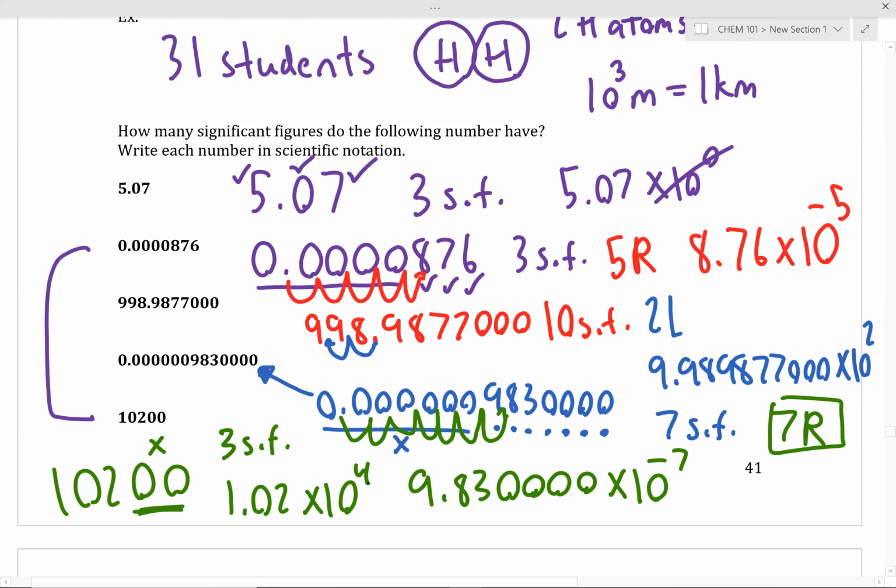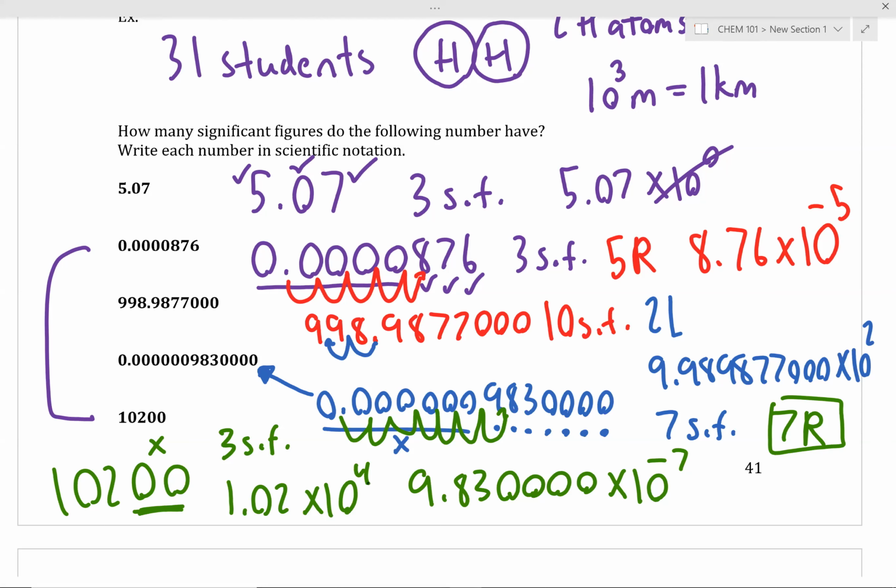Just as a reminder, in case you're having trouble writing numbers in scientific notation, your calculator will do it for you. So let's show this. First and foremost, let's enter 10200. Okay, so here's our long form number, right? Now you can do this with just a push of a button. You hit the second followed by the number 5, which converts the number into scientific notation.